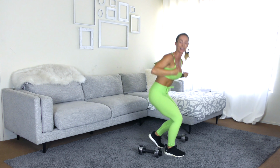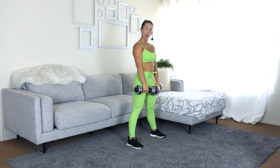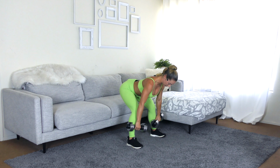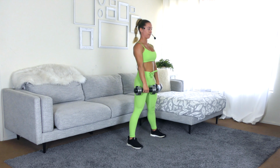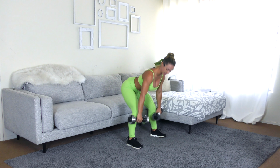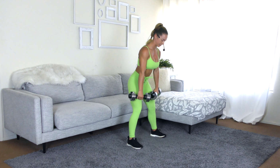We have a deadlift. So grab your dumbbells, feet go as wide as the hips, toes point forward, palms stay on your skin the entire time. We're sitting the hips back, grazing our knuckles on our skin, and drive forward, squeeze the glutes. Sit the hips back, keep that back straight, drive forward, squeeze the glutes. You should feel a hamstring stretch at the very bottom, and then the bottom of the glutes as you straighten the hips. Keep that chin tucked, look down the entire time.